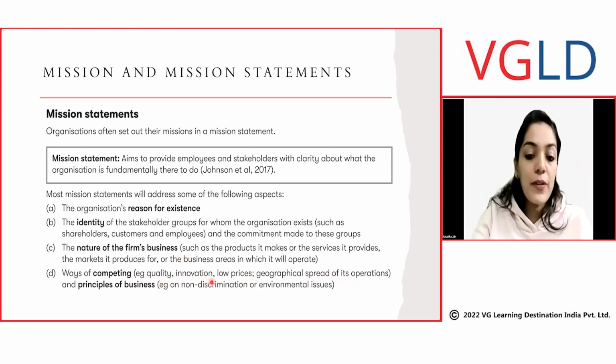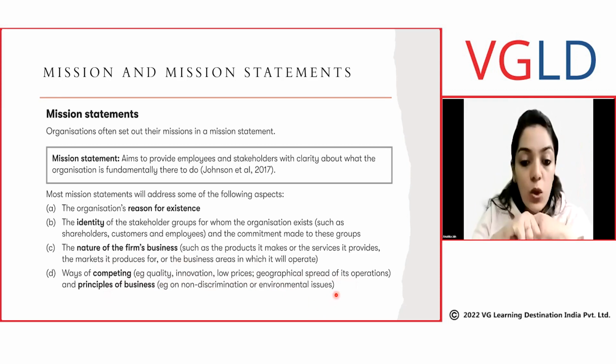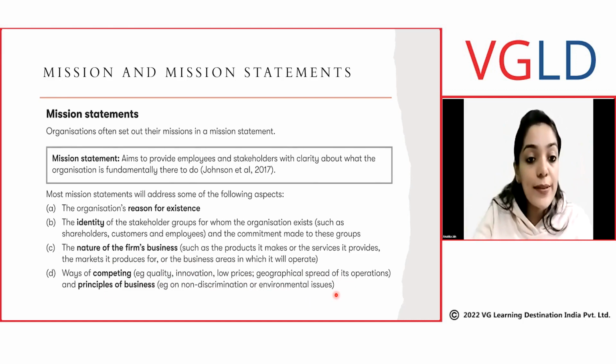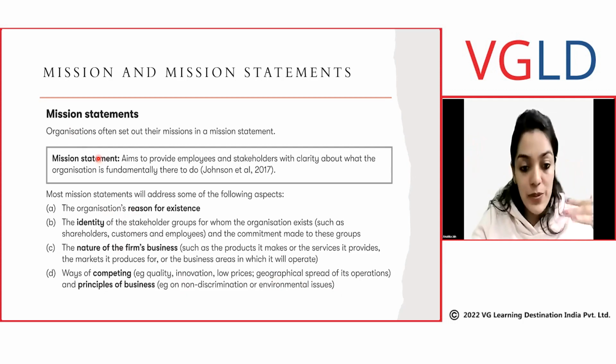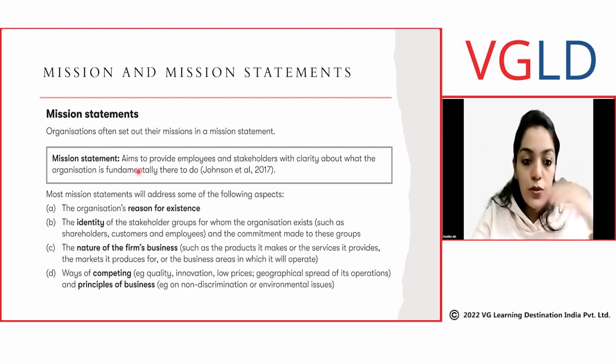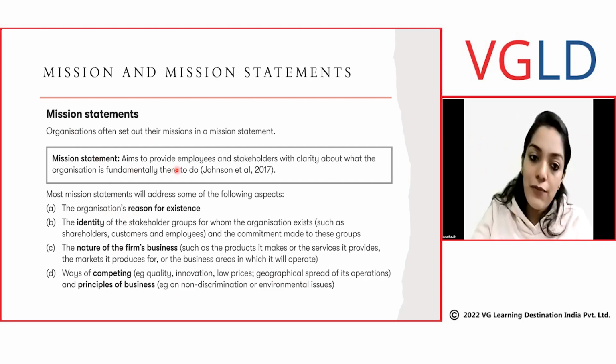And principles of business, example, on non-discrimination or environmental issues. So like we were seeing the inclusion and diversity. What does inclusion and diversity mean? That you will give equal importance to people coming from different backgrounds, race, ethnicity, gender. So this is the way you are inclusive in your policy. Inclusion and diversity means what? You have people from all types of backgrounds, not just from a particular race or something. Okay. So mission statements, they ensure that the people know that yes, we are following proper inclusion and diversity principles in our company. We are following good principles and overall. So the general introduction can differ from company to company.